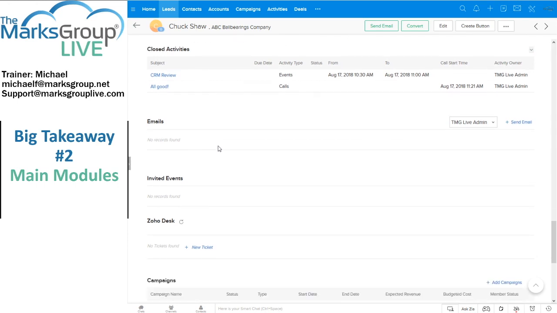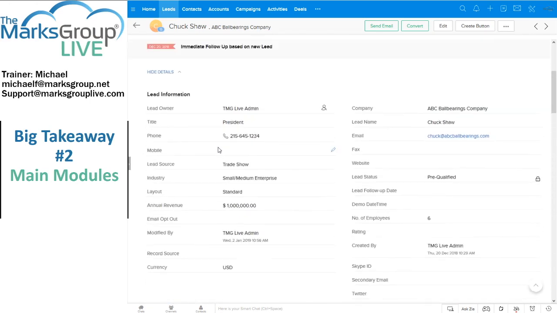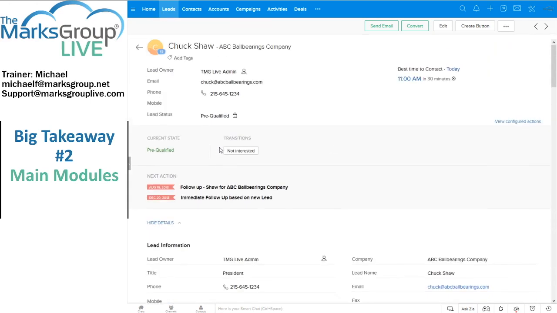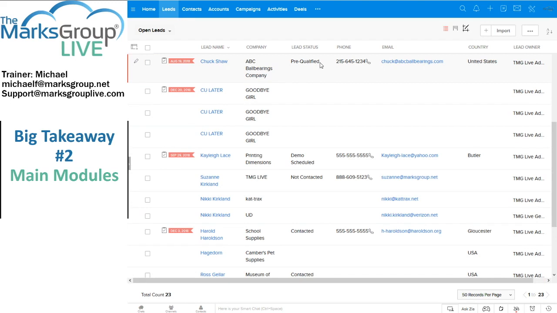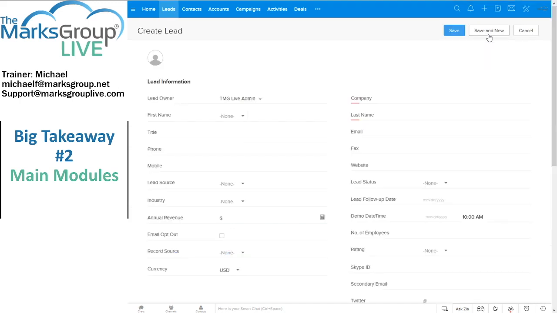One of the most basic activities that we can accomplish in Zoho, apart from looking at people that are already in our system, is creating a new lead. There are 3 ways to accomplish this. First, you can click on the plus sign. Then we go back to the leads menu. You can click on the plus sign that's off to the right, just to the right of the word import. Click on that, and I have the option to create a lead.